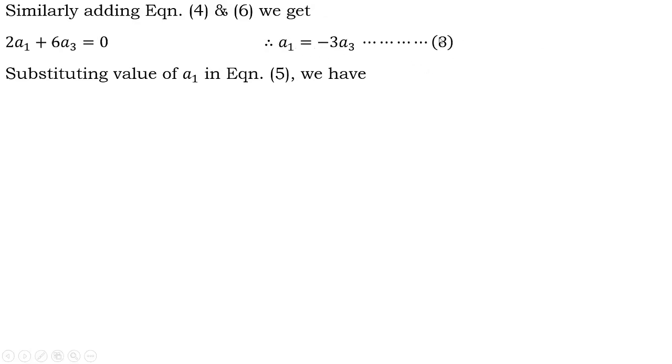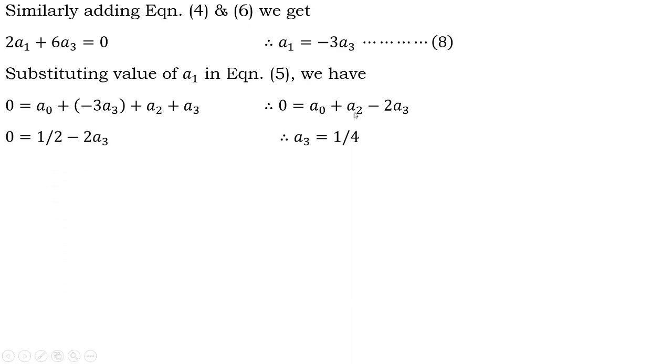Let us take this as equation number 8. Now substituting this value of a1 in equation number 5, what is my equation number 5? Equation number 5 is the shape function equation which is there at node number 2. So that is a0 plus a1 plus a2 plus a3 is equal to 0. That is the equation where I need to substitute the value of a1. a1 is minus 3a3. When I substitute this, a0 as it is, a2 as it is, then this minus 3a3 and plus a3 will become minus 2a3. So a0 plus a2 minus 2a3 is the equation after simplification.